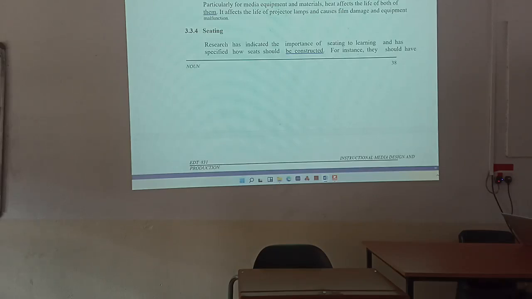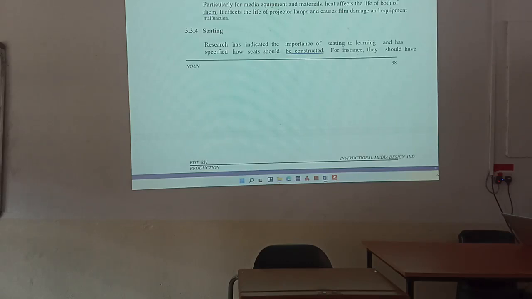If you are in a classroom like this with a sofa, chairs, can you concentrate?